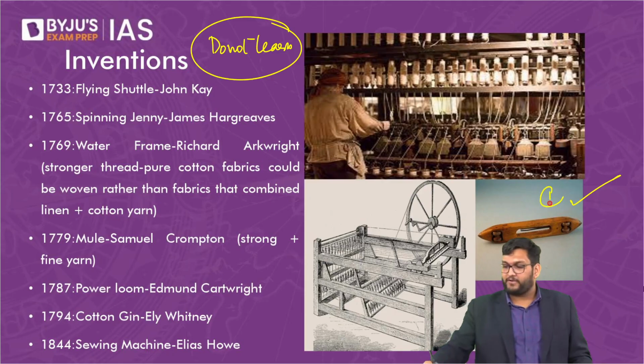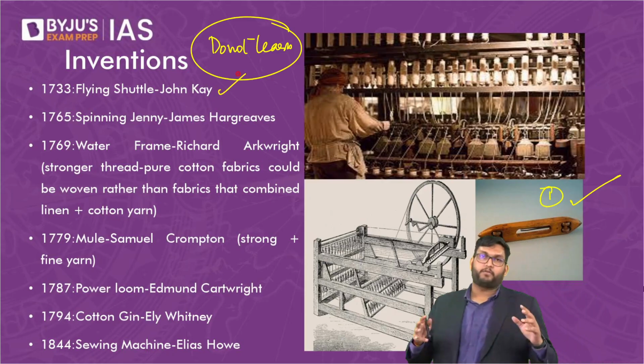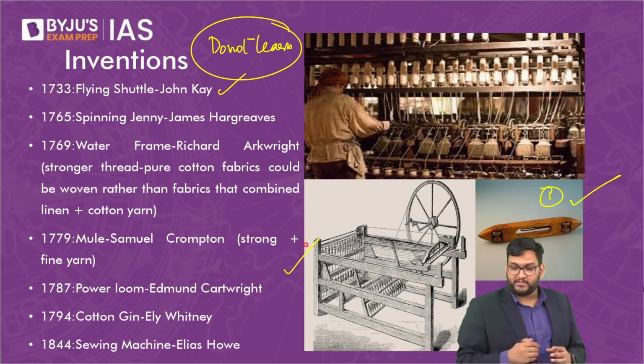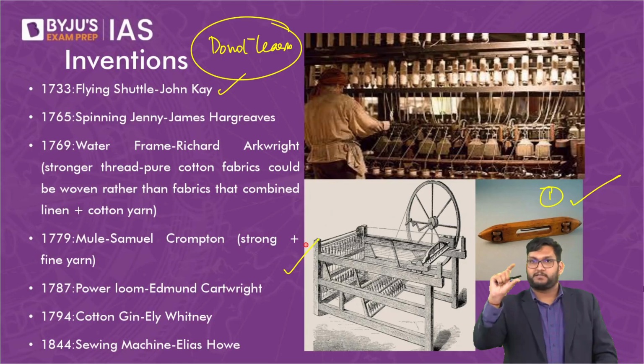First will be the flying shuttle, which will basically make the loom, for which you needed 3 labor, so that only 1 labor was needed. Then you will have what we'll call the spinning jenny. Spinning jenny allows spindles, which is that you have seen sui dhaga. Dhaga comes in spindles. That spindle can be made very quickly. Then came the water loom.